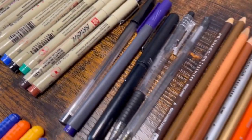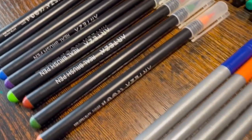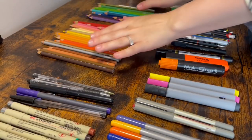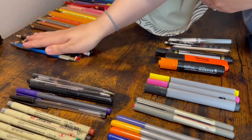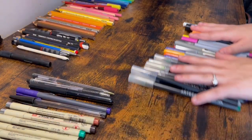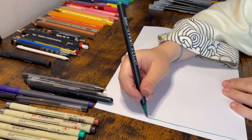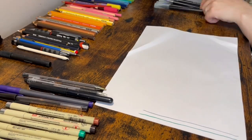What I had in mind for this reorganisation was one, aesthetics, and two, effectiveness. I wanted to be able to open up my pencil case every time and find it visually appealing — so having all the brands in the same location, pens in one bit and pencils in another, and the colours flowing, and also the sizes of liners in order for the microns. Doing this would hopefully make me less likely to just shove pens or pencils in the back of the case and instead put them where they belong. And then also effectiveness — I wanted to make sure I wasn't having to search for what I needed and that the most used supplies were in my day-to-day pencil case.